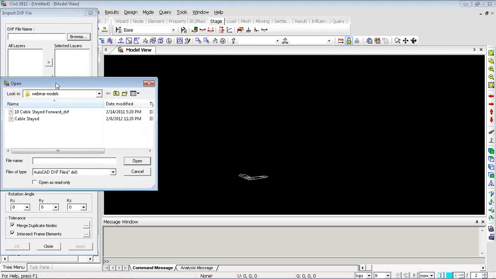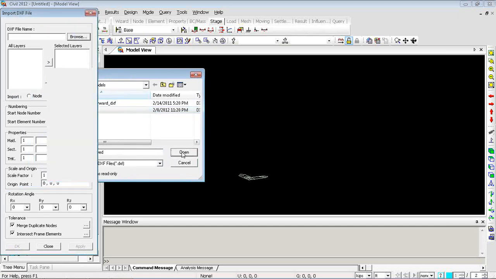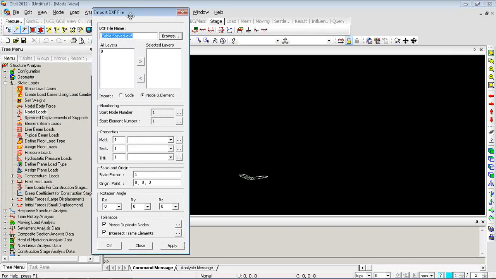So here I just called in the DXF file, and before the import it is necessary to take care of the units. You can change the units at any time in the program using the status bar. Here you have the units displayed, so you can change the force unit and displacement unit. So before import it is necessary that you change the units to the same unit which you used while modeling the bridge in AutoCAD.